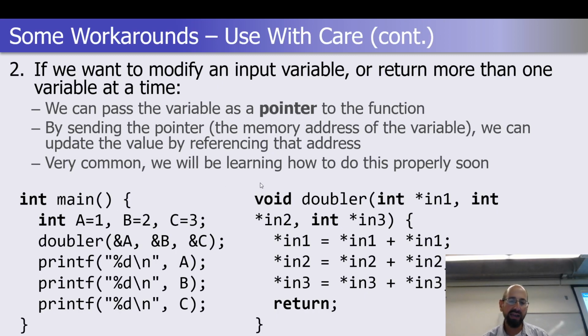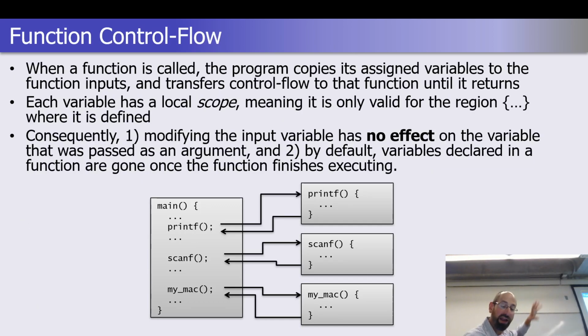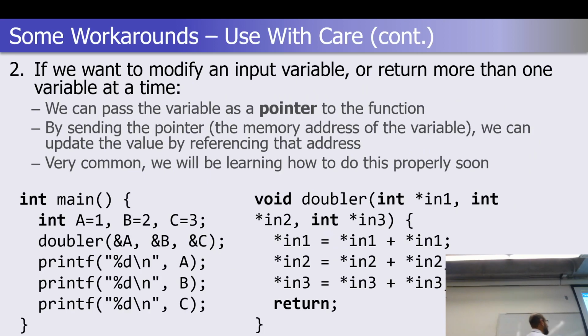All the stuff I said about stack frames and where things are located and how functions have their own local scope, that's still true. That doesn't actually break that assumption, that kind of contract with our functions. What has changed is what I'm explicitly passing into these functions as these variables are just addresses in memory. Address 1000, address 2000, address 3000. And then syntactically, this looks really bad, and we don't have to become experts in this syntax quite yet. I'm not actually changing the addresses, I'm following the address. Change or read what's at that location 1000 in memory, or at that location 2000 in memory, or at that location 3000 in memory.